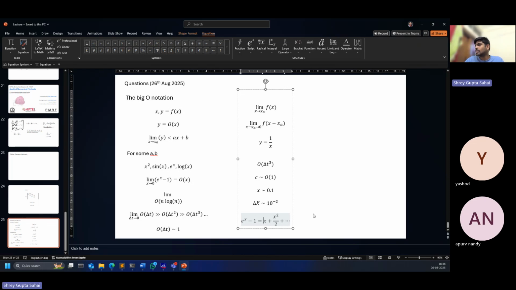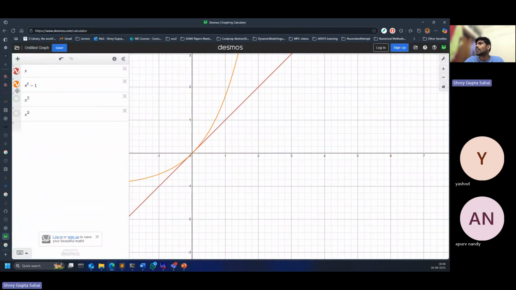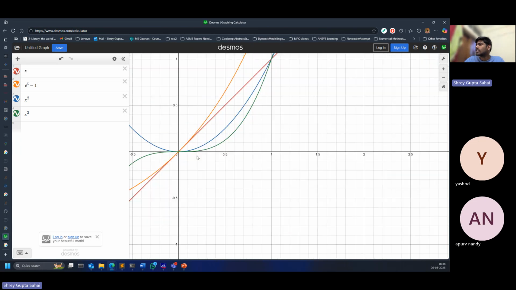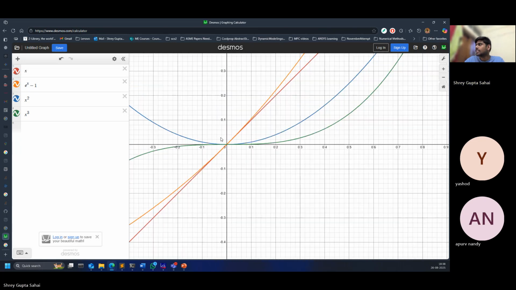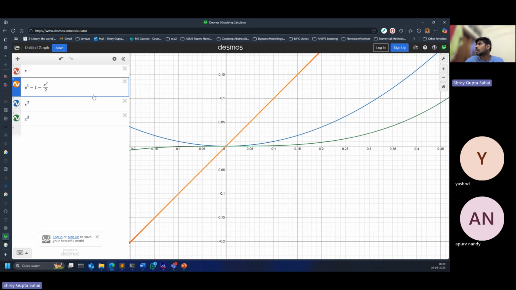I'll show you one more thing. Let's look at it, just for the sake of curiosity, because it's interesting. e to the power x I wrote, right? See, they're tangents, right? You see how this will be a tangent. This is not a tangent, right? Up till now, you see this will become a tangent to x square. Has it not become a tangent to x square? Sorry, this one. See, this has become a tangent to x square.